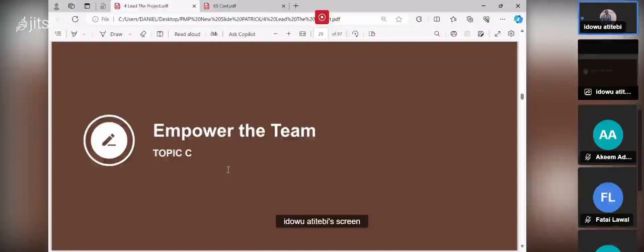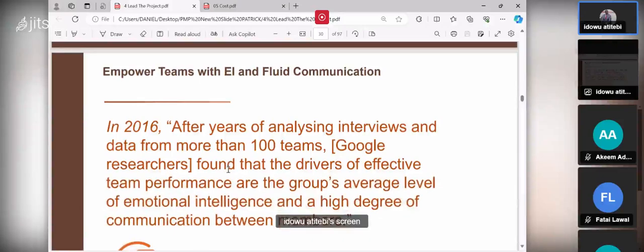So the same thing, you need to empower your team. Your team needs tools, information, data, a good environment, facilities, and infrastructure to work. And you empower them to do that. If you don't empower them, they will not be able to do it. They'll be frustrated, and the outcome of the project will be bad, of low quality. So that's what we're learning here: empower the team with AI and fluid communication. Each time we talk about anything good in project management or in a team setting, we only talk about communication: team and communication, collaboration and communication.